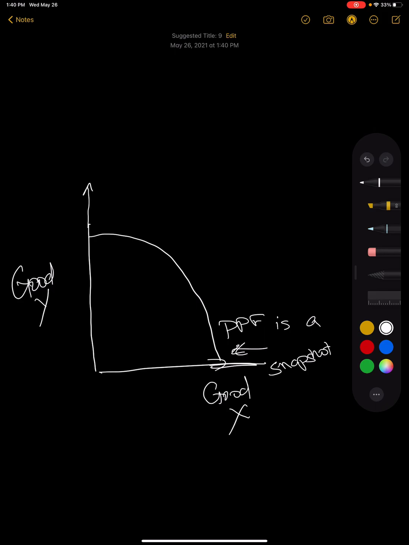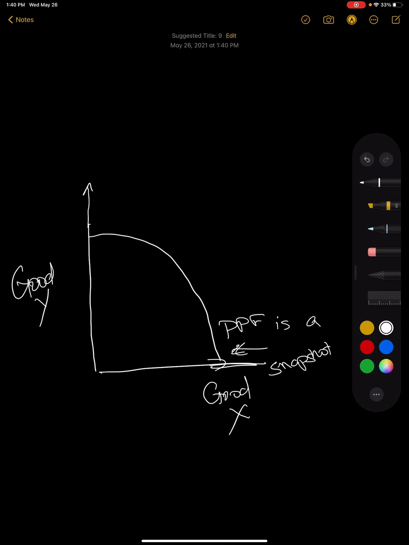As your resources change, if you're a country like Japan or Germany, Italy, and your labor force, your population is aging, you could have a reduction in the number of people that are working. In the United States, the only reason why we don't have that is because of immigration, if you really look at the census records. But at the same time, you could have other things that increase your productive abilities. So new technologies obviously would come into play.